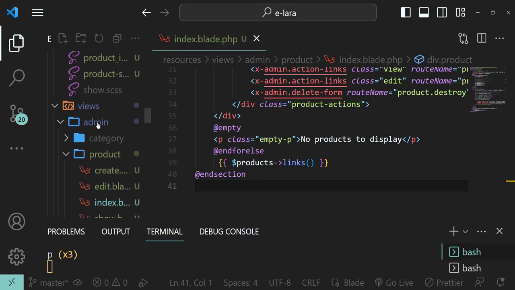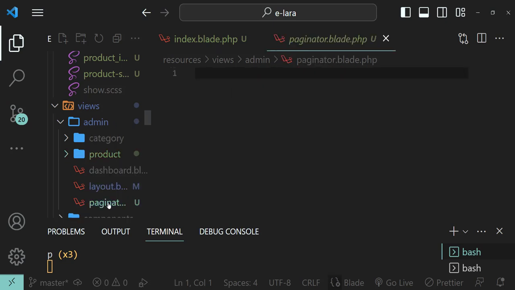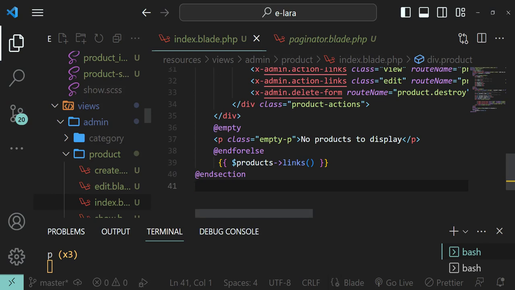In our views, we have this admin folder, and within this admin folder, I have already created a file called paginator.blade.php, but this file is currently empty. Now in order to let Laravel know that this is the view that should be used for the pagination, we have to pass the name of that view to this links method.